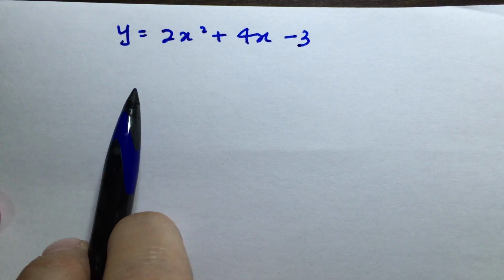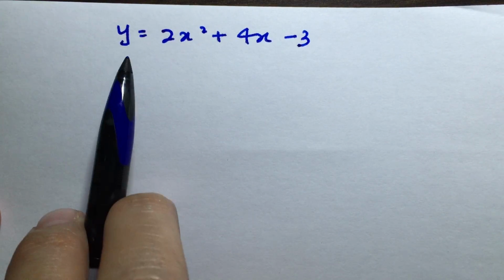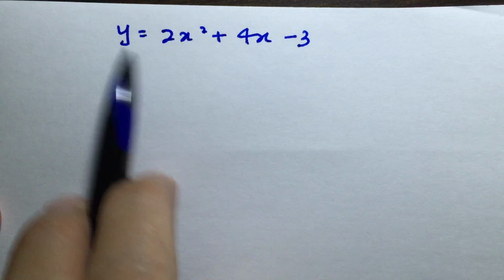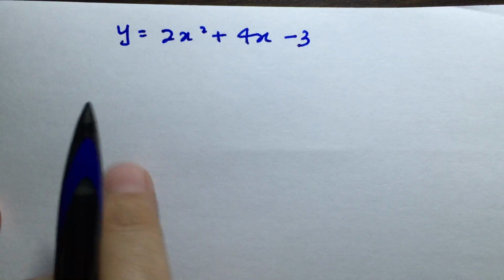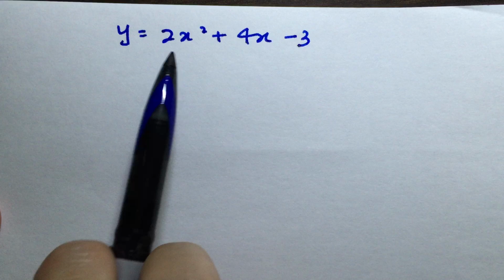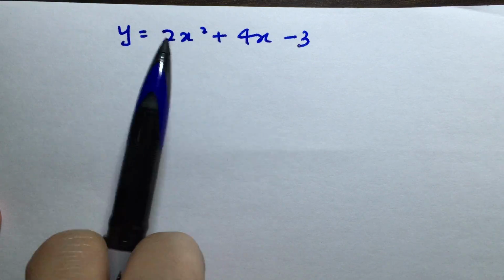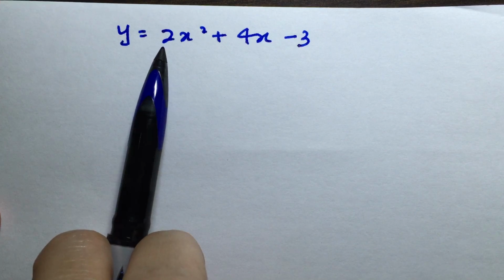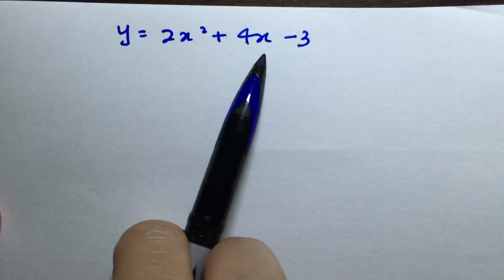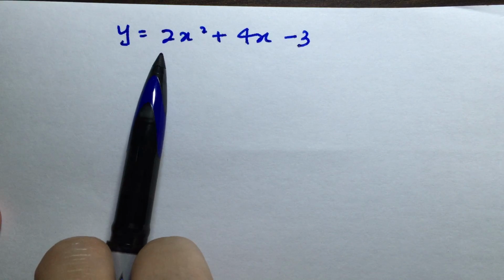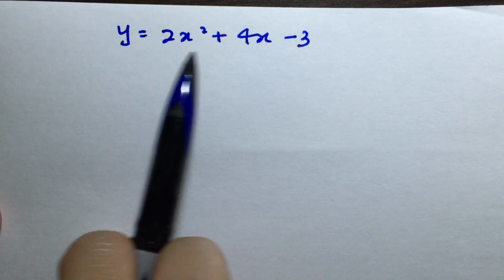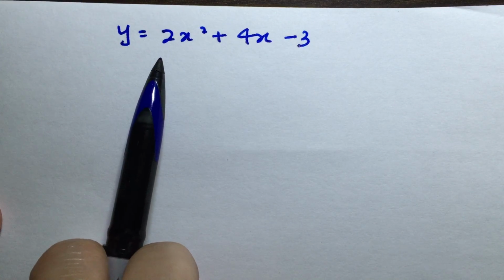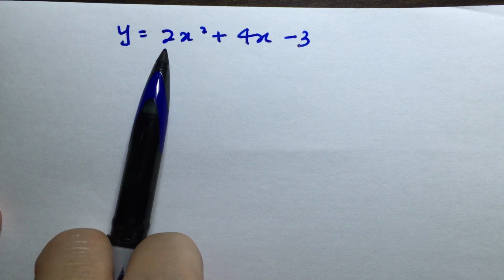Now, previously we have learned how to use the completing the square method to transform one part of the equation into a completed square form. But if you remember, we had it as x squared without any coefficient. Today we see that we have a coefficient of 2, and we have 2x squared plus 4x minus 3. So we will still be able to do a completed square form, but we have to make some adjustments in the sense that we have to factorize out the 2.